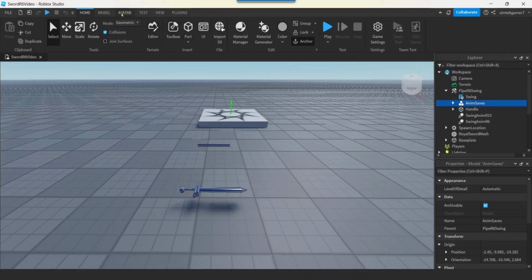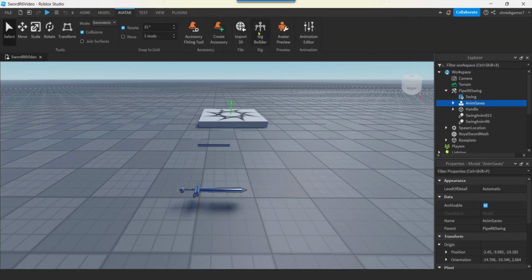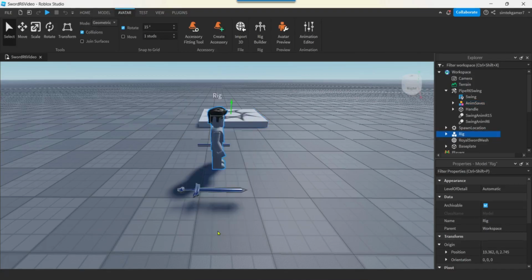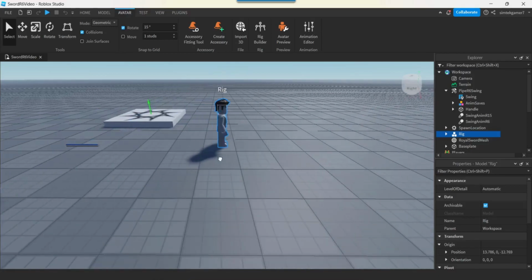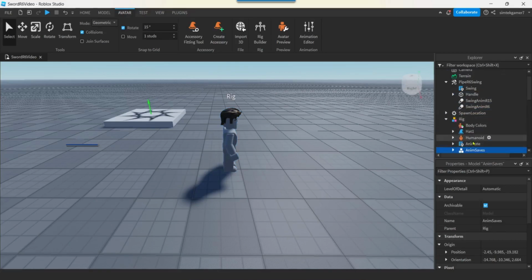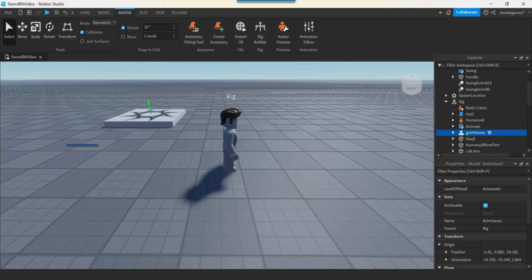So we're going to go to our avatar tab. We're going to hit the rig builder. And remember, we're doing R6. It's all about R6 right now. Mesh avatar. I like him because he's got cool hair. And I'm going to get my anim saves. I'm going to drag it down to the rig. All right. So now what we can do is we can save this off under our account. I already have it saved under mine, but you don't have it saved under yours.